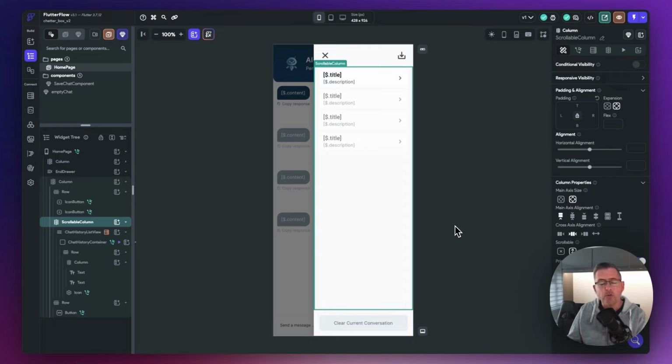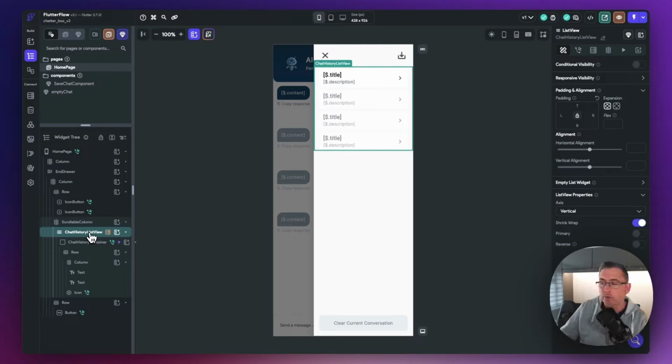And to be honest with you, we don't need to optimize the application too much in here, because I don't suspect that any user who would be using this application is going to have a massive list of chat history items there. So it's safe for us here to not do too much optimization around the actual column itself. Now inside the scrollable column, we've then got this list view here. The list view itself, we'll have a look in a second at how that is set up from a binding perspective.